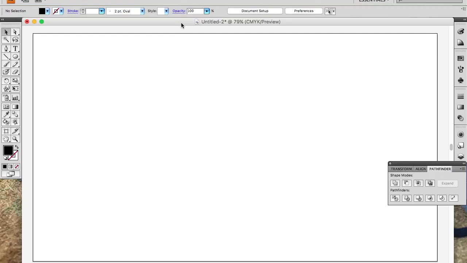Hi again, everybody. I just wanted to show you quick how I make my name puzzles. So this is fairly easy. I'm using an old version of Illustrator. You can use any version of Illustrator, Inkscape, most design programs. You just need your type tools, some basic shapes, and your Pathfinder tools here.